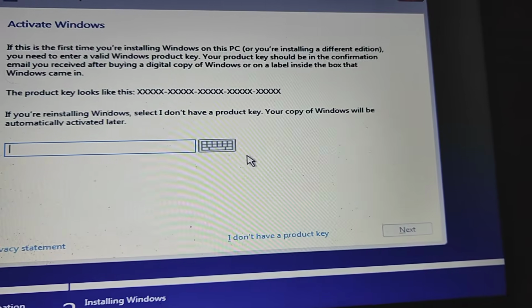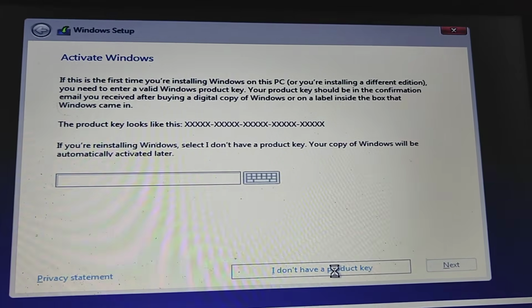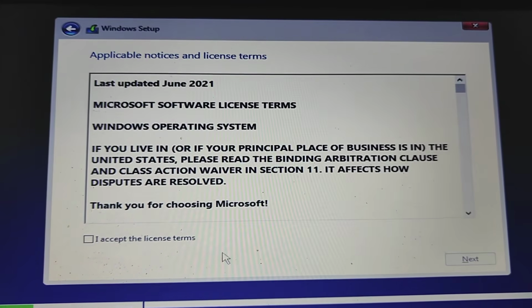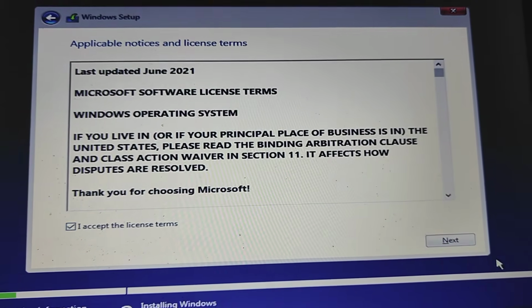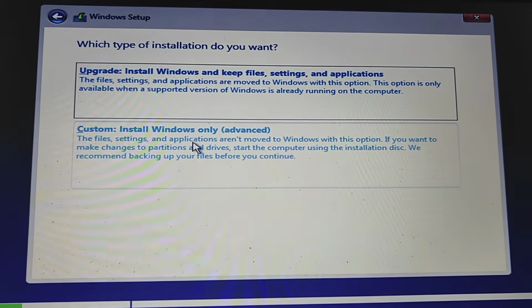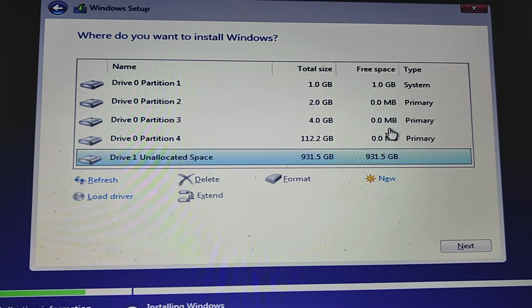I don't have the key, no issue, you can activate it later. Accept the terms. Now in this option you need to select custom, because I want to install on the custom drive.